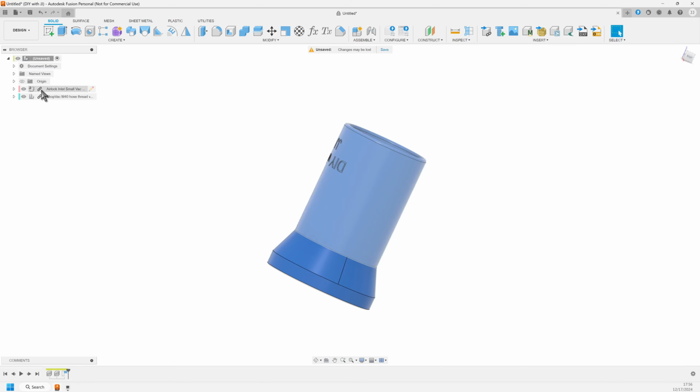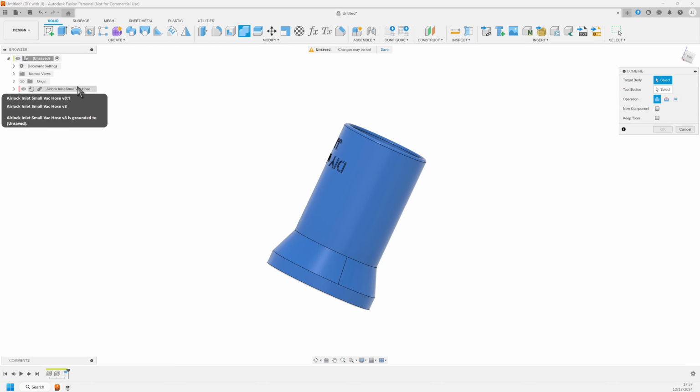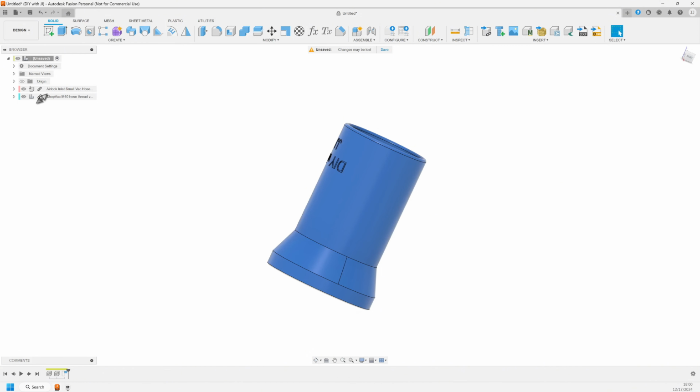Here's another issue. I inserted the inlet and thread components as I did in the video, and I aligned them. Now, if I want to combine these components, I cannot select the target body. So let me try breaking the link on the thread component. That one caused few issues. I will ignore that minor error from the logo reference. Now I can select a target and a tool body. But as you can see, the bodies or the components are not combined at all.